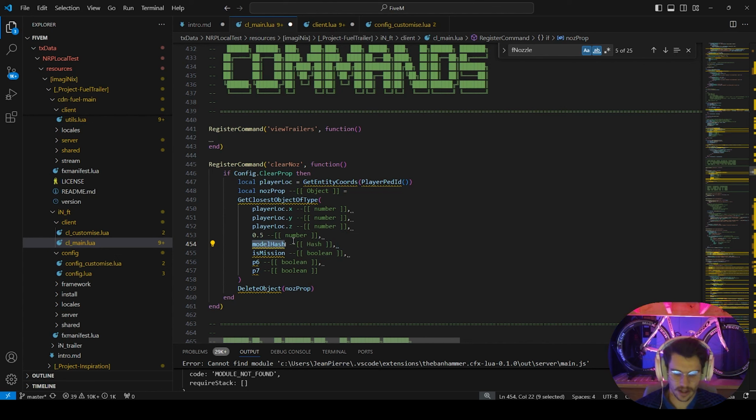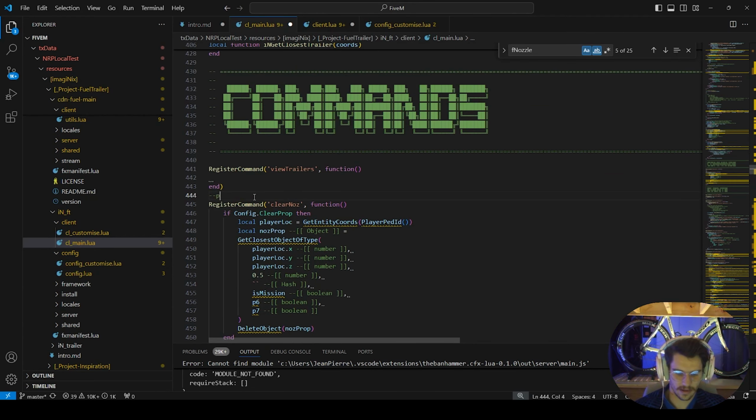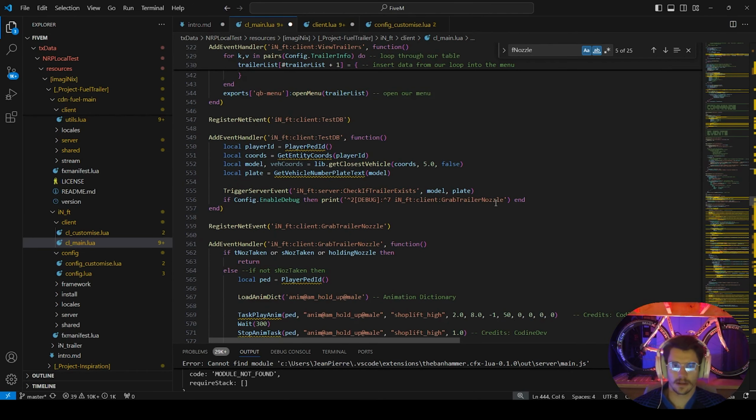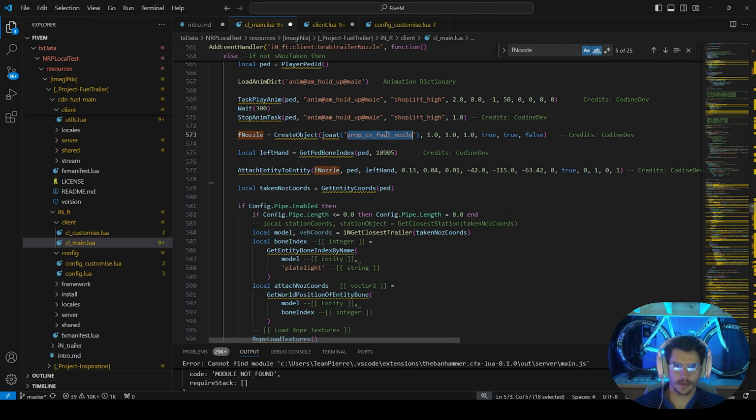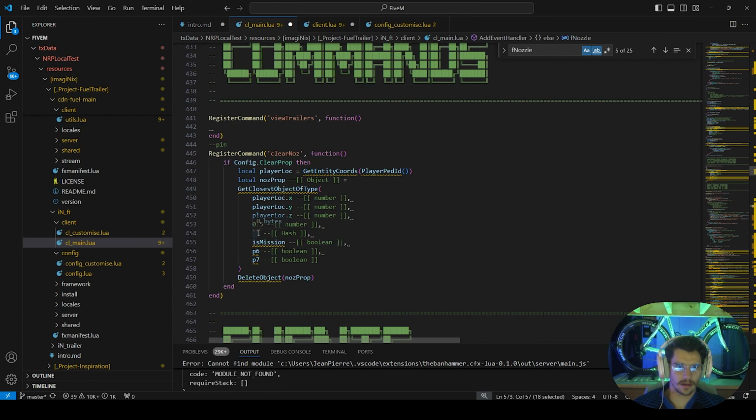Model hash, it would be good, and this is where we'll use the back quotes. Let's just pin this. And prop fuel nozzle, there we go. Didn't even need to pin it. Right, we're gonna get the hash key of the fuel nozzle. Is mission? I'm not sure. Let's just make it 0 for false.